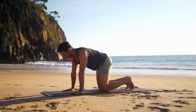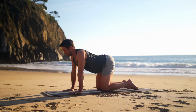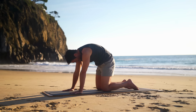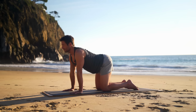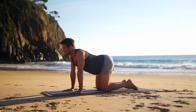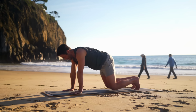Now come up onto hands and knees for cat-cow, warming up the spine by rounding as much as you can as you exhale all the air out. And as you inhale, come into extension, allowing the spine to move freely. Not forcing, but using a slow and full breath to help increase the range of motion. Last one here. Come back to the rounded position. And then come into neutral. Stretch back into child's pose.